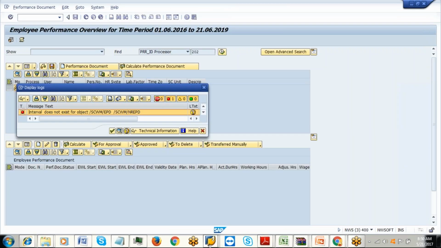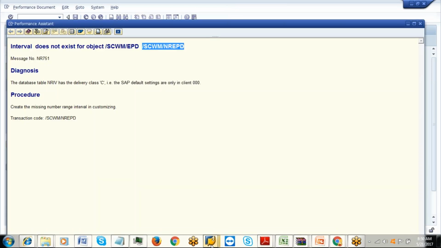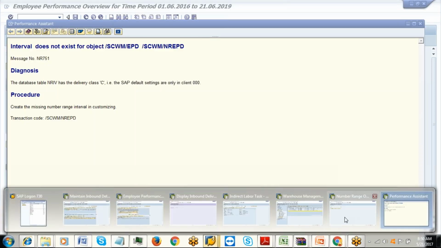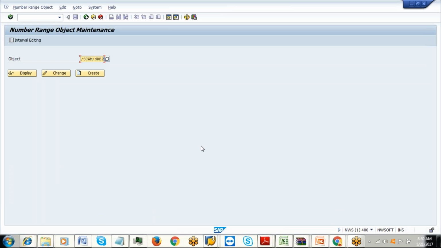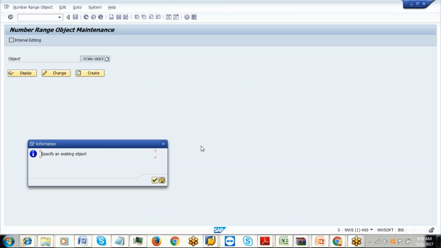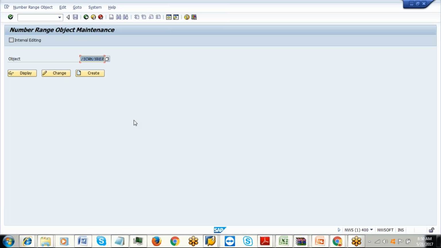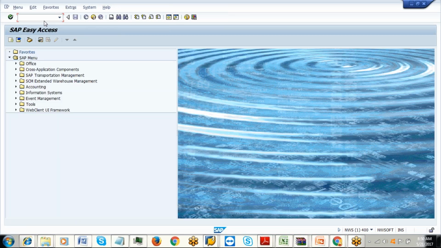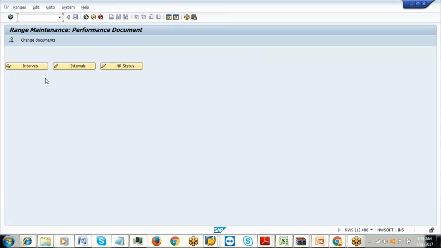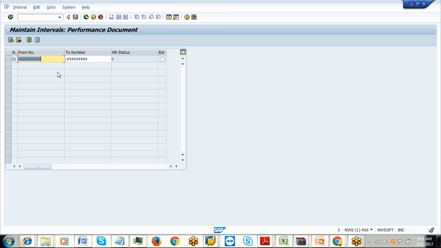Whether we have a delivery class. Yeah, that is a transaction code, I guess. Where there you need to maintain. Again, it is coming the same.